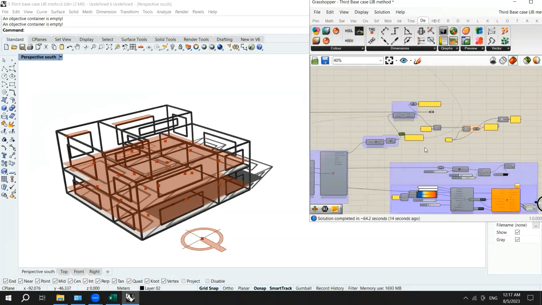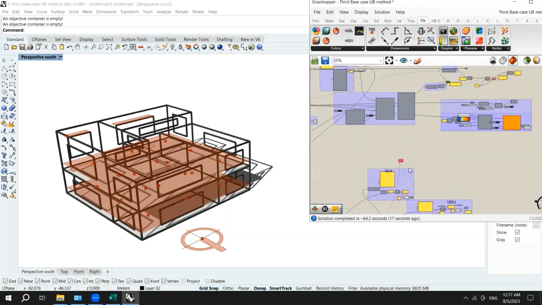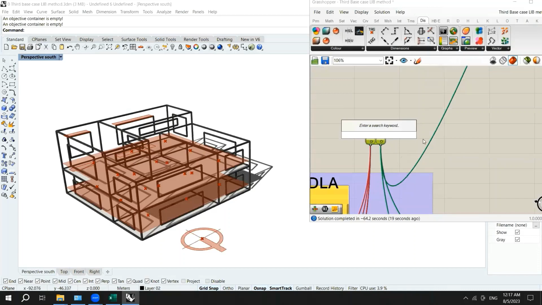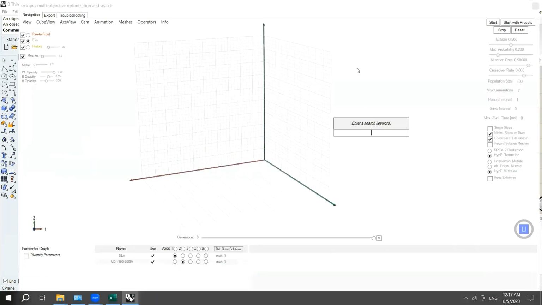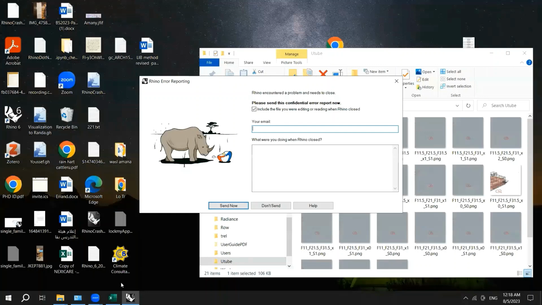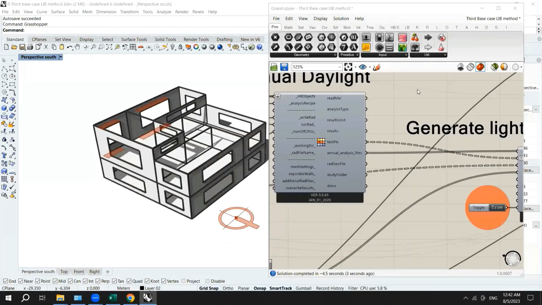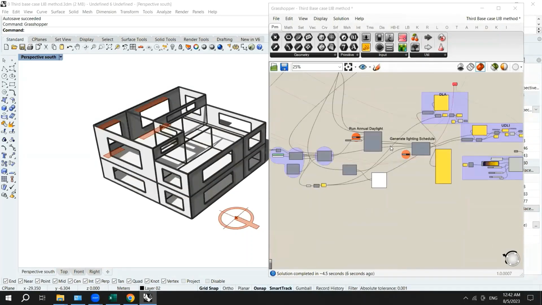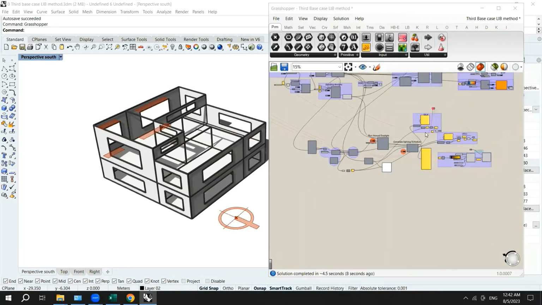So again, I will double click on the Octopus and I will reset. So we now have values in all dynamic parameters.